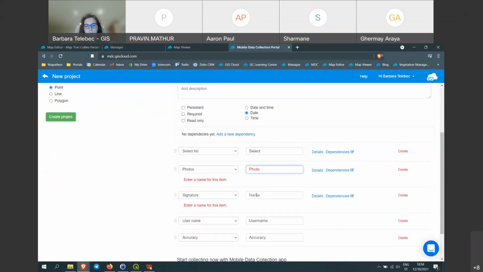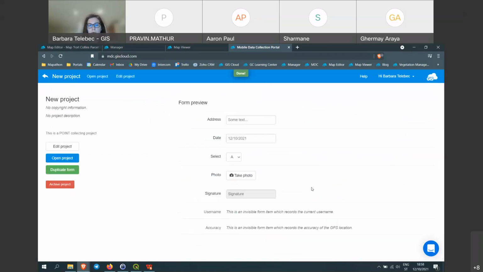Let's see, photo and signature. We have to have a name, of course. And we create a project and we have our form preview. Of course, this form can be as long as you'd like it to be, or it can be just a short one like this.